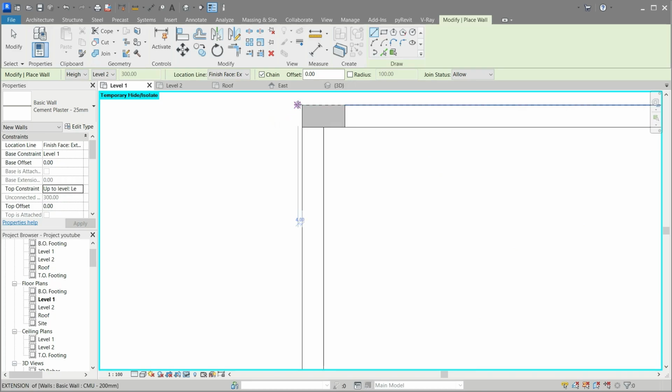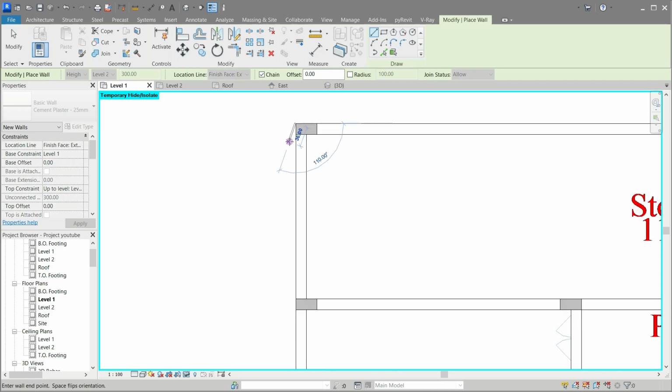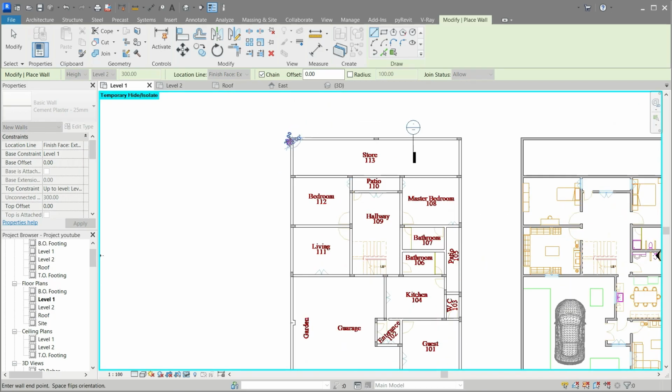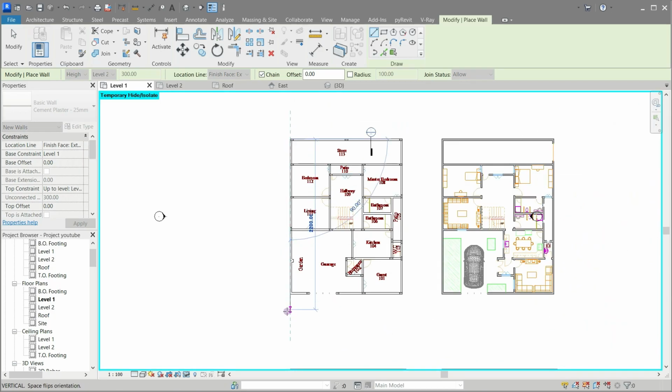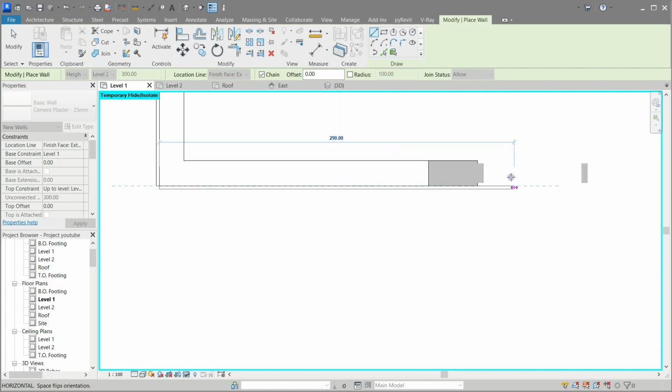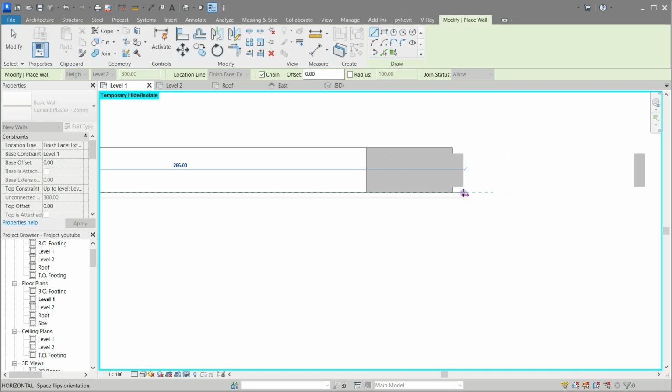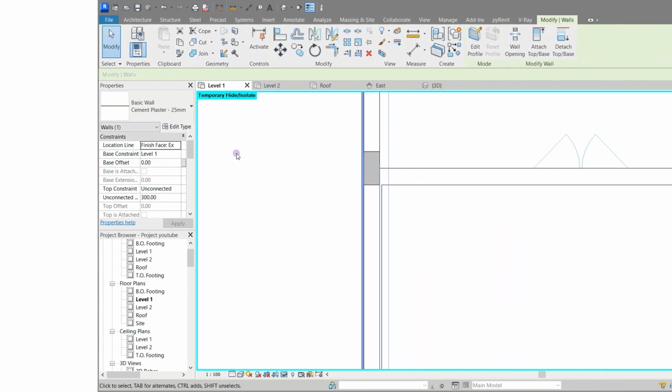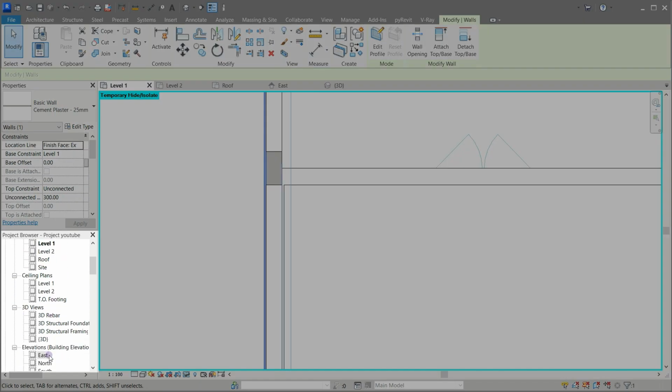Start from the external edge of the walls. Open the west elevation plan.